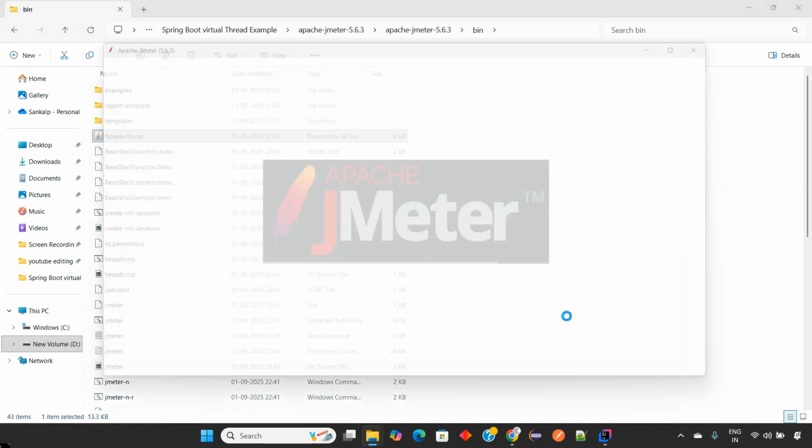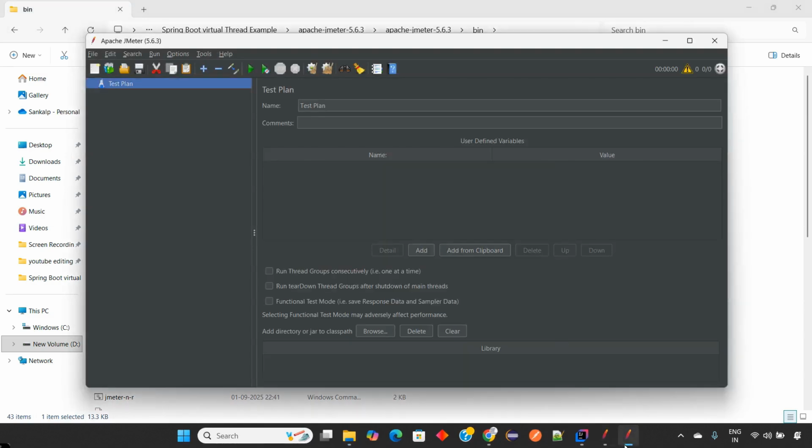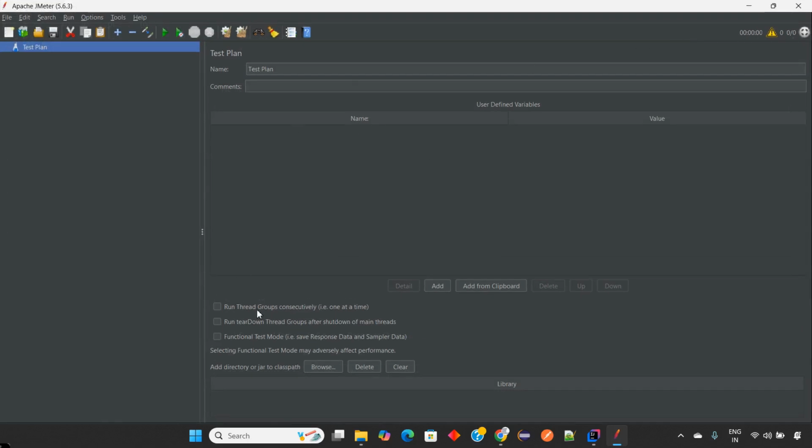JMeter is running, guys. You can see that two windows are running. We have closed one. Here we can add the request, and JMeter is for bulk hits. It means we can hit 5 times, 10 times, 1,000 times. It will give the real-time scenario and real-time milliseconds, meaning which request will require more time, more efficiency, or more bandwidth. It will be showing that. It is very simple, guys. It is the dashboard of JMeter.